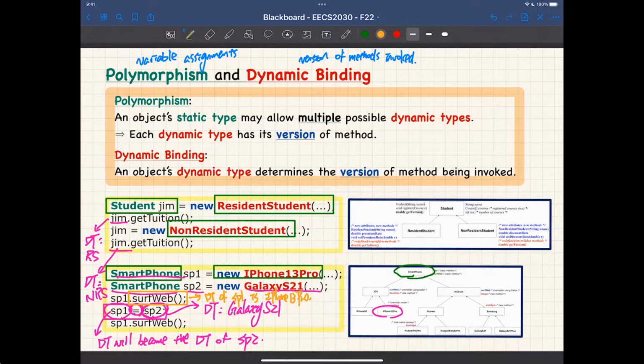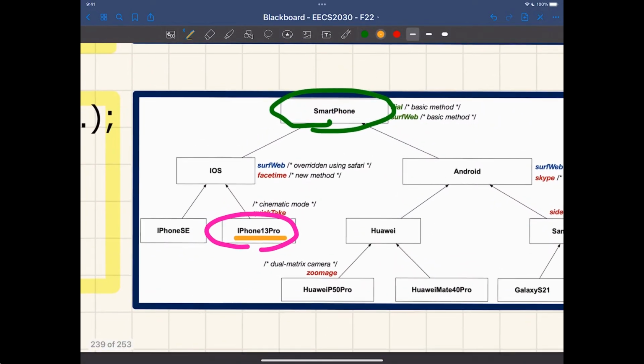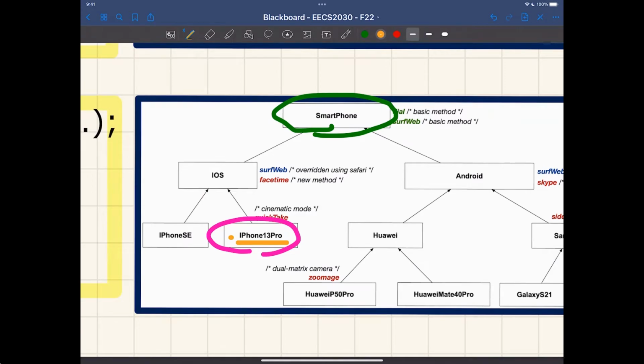Which version would that be? serveWeb, iPhone 13 Pro is over here. I'll make it larger. iPhone 13 Pro itself does not override serveWeb, so you have to search its parents, in which case it does override serveWeb. So that's the version that's going to be called.